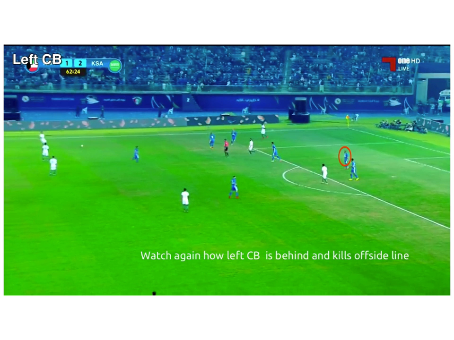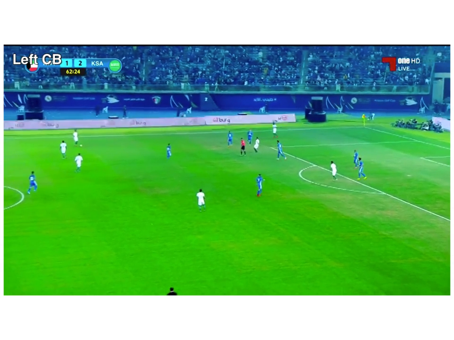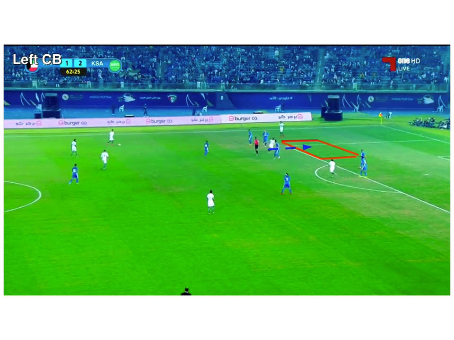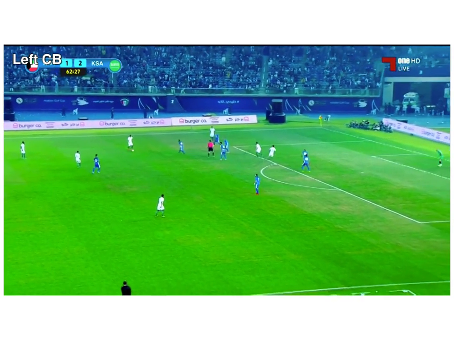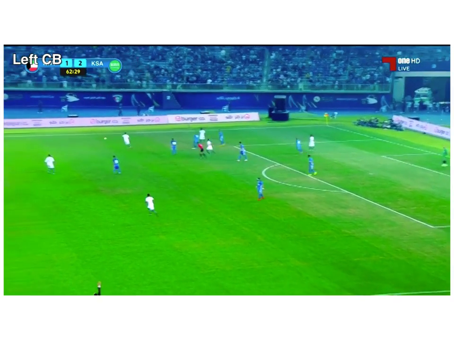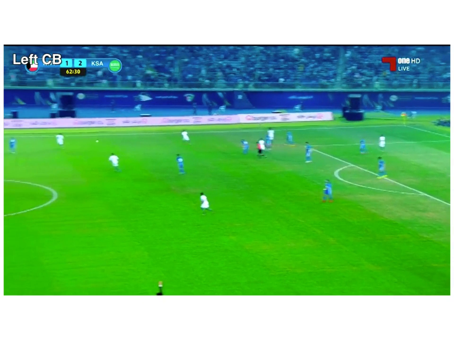Watch here. Oh, this is an important moment. Watch here, the left center back, how he stays behind, and you can exploit this space again. Unfortunately, this pass is no good, but if this pass is correct, he goes again to the goal, because the left center back steps back. So this was the first half and second half. The second half overall was way more opportunistic, way more of an open game, and tactically, yeah, not much to say. For me, the most important thing is the way they play in the first half, the way they were organized, that I just showed you.